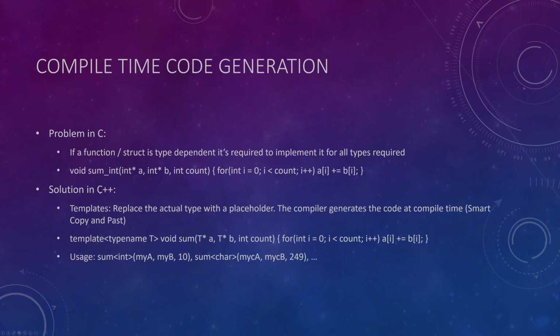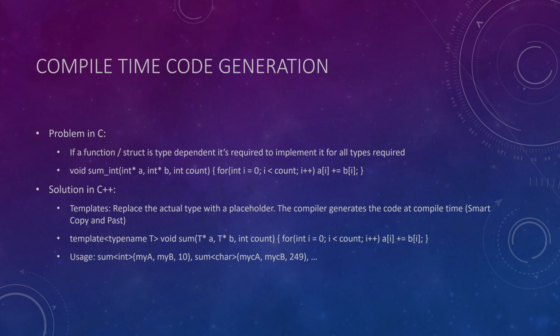So just a simple example here. What if you want to use a template? We're going to take the same function that we had here. So the void sum with the pointers is the same down here again. The only change is that we don't start directly with the function. We start with the keyword template. Then we give it a type name T. This type name T is basically similar to declaring a variable.